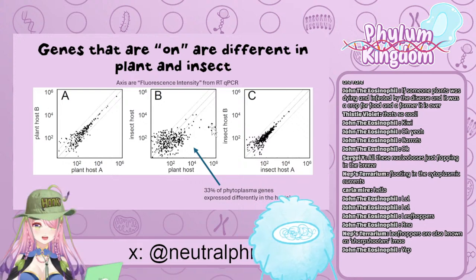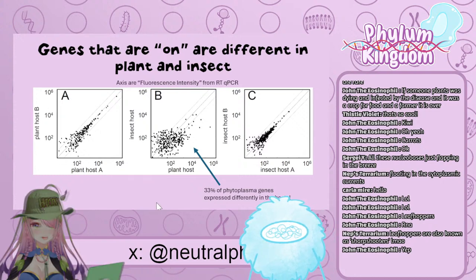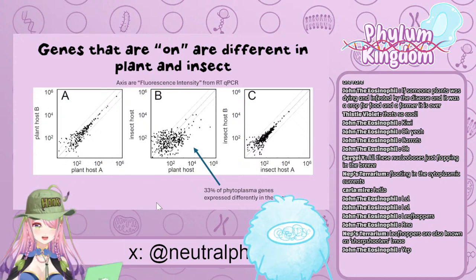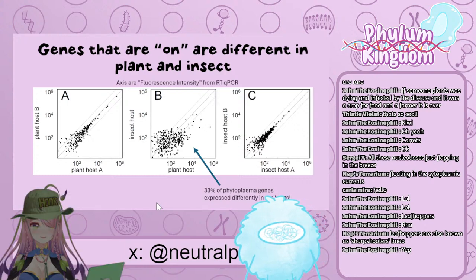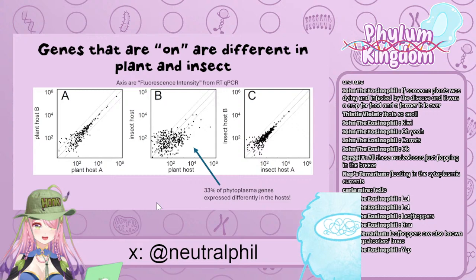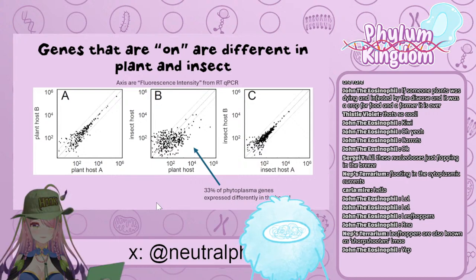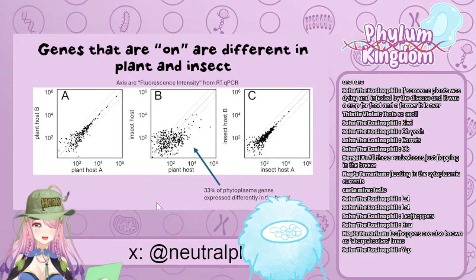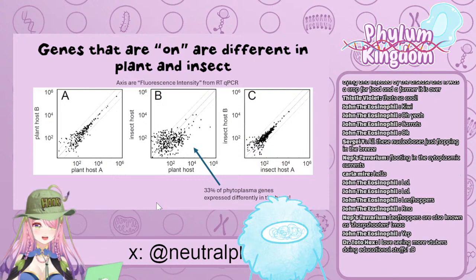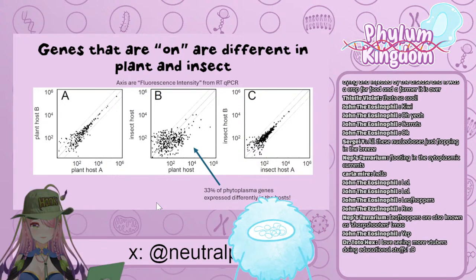Yeah. So can I add in the pest management application of these genes? Yeah. So the reasoning behind why you would want to focus in on these differences in gene expression is largely due to the fact that the host and the part of the host that this phytoplasma resides in, the environment itself, is vastly different. If you wanted to compare it to mammals, it would be like going from the blood system to the stomach.